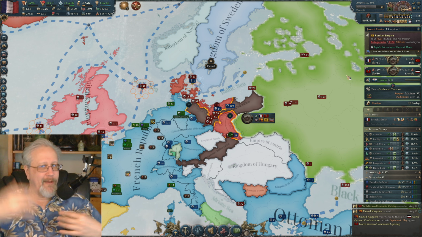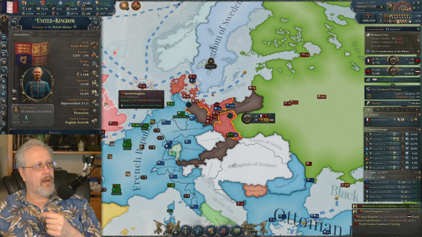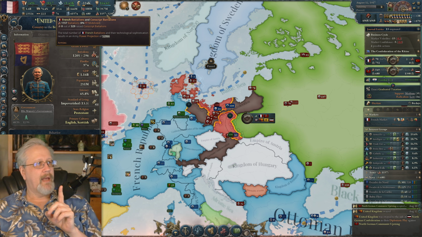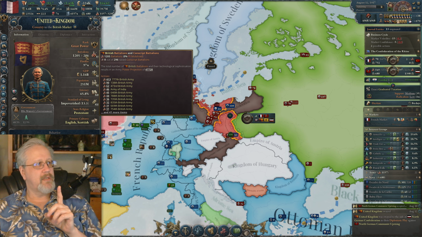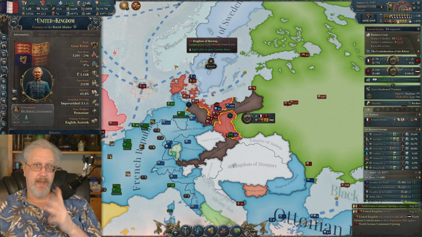England, you've got the Navy. France has got the Army. What? Or maybe they have the army. Their army projection is 47,000, and I'm at 52,000. Okay, that's close. Their fleet strength is at 58, and I'm at 44. They got me beat on the fleet.